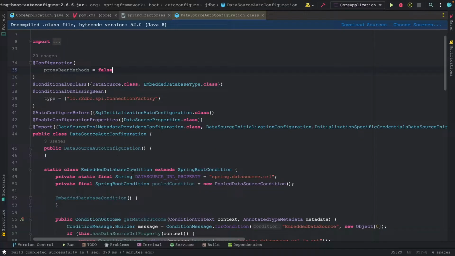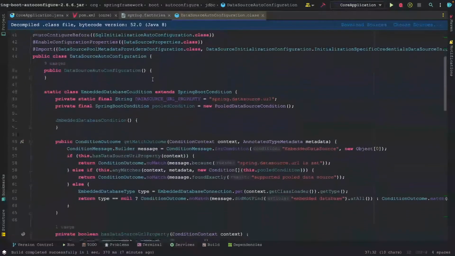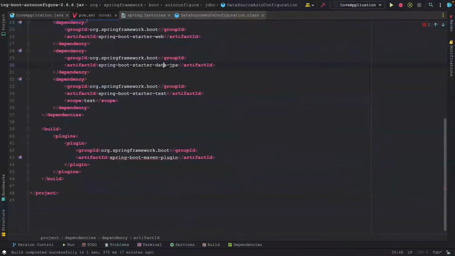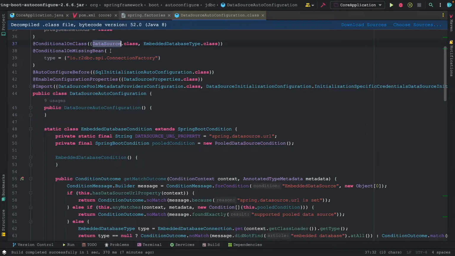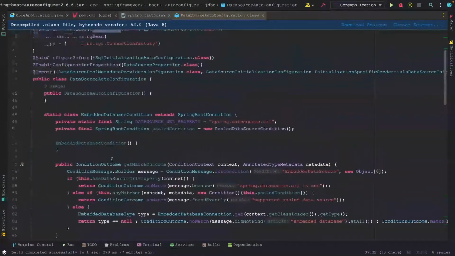Though the class has the Configuration annotation, Spring Boot was not registering those beans, because there is a condition on class: if the data source class is present, then you use this. If you do not have Spring Data JPA in your class path, the data source class is not present, so Spring Boot doesn't use all this logic.